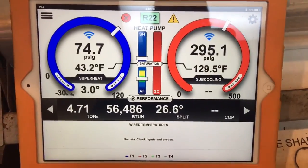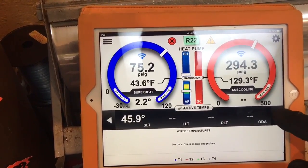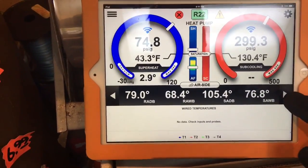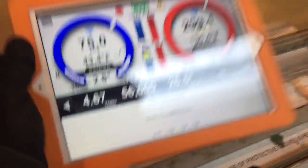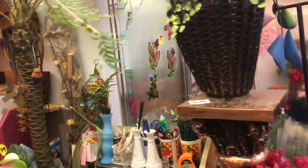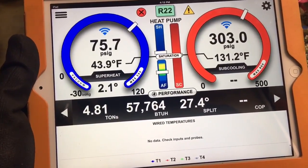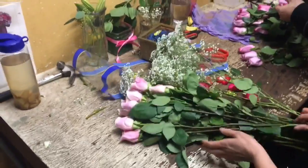Look at that supply air dry bulb for a heat pump: 105 degrees. Smoking hot. That's the basic overview - the range on the iConnect seems really good. I got this thing on my hip and we're down here in the store. There's the walk-in box. If you had to work on the condensing unit up top for the refrigeration, it would definitely be reachable from down here. You guys getting the flowers ready for Valentine's Day? Yeah, it'll be busy.